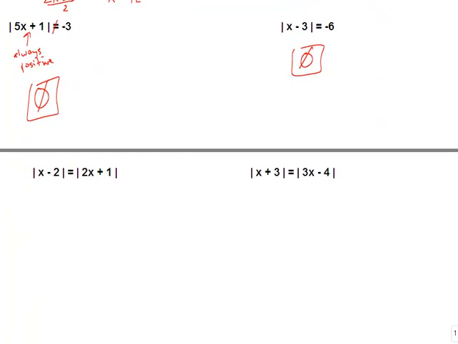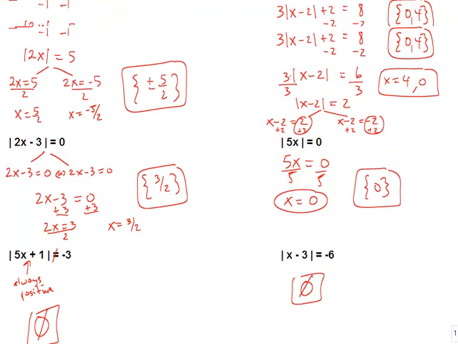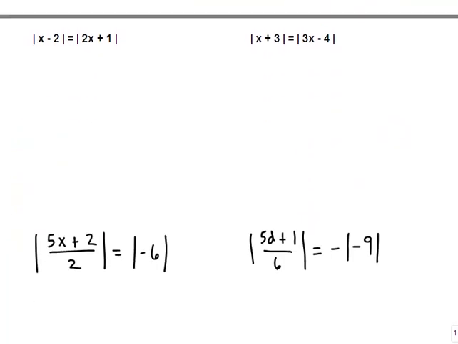Okay? The last type of absolute value equation that we're going to be working on is when you have absolute values on both sides of the equation, and both absolute values are involving x's. So in this example here, we have the absolute value of x minus 2 equals the absolute value of 2x plus 1. In order to solve this, we're going to separate it into our 2 cases, just like we did with these earlier problems up here, where we set it up into the positive and the negative case. So that's what we're going to do here as well.